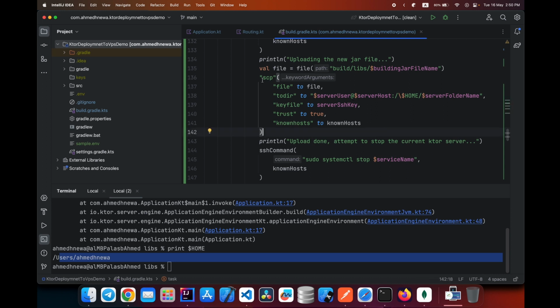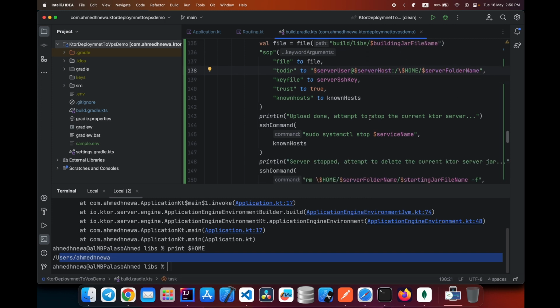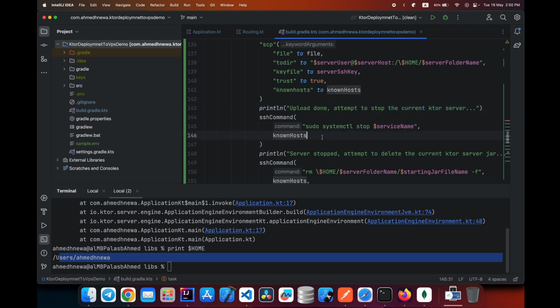So this scp command goes to the server user, server host, and uploads that file. After the upload is done, we will use sudo systemctl stop with the server name. We will stop the Ktor executable jar file using this service we talked about, so we will not kill the process by searching for which process has started.